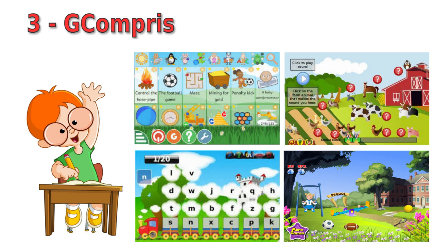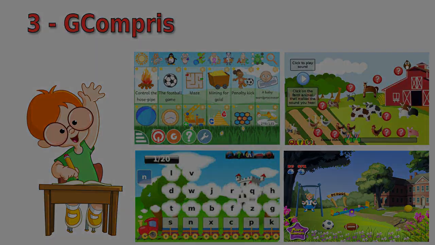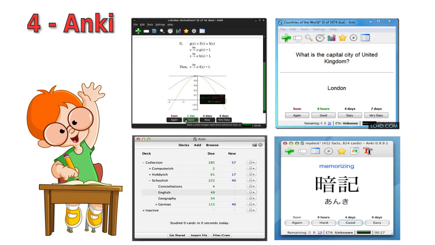Anki's latest stable release is 2.0.48, and that was released in 2017. It's developed by Damien Elmes. Anki is Japanese for memorization and is a flashcard program. The cards are presented using HTML and may include text, images, sounds, videos, and LaTeX equations.